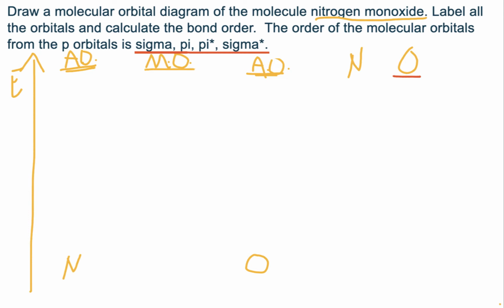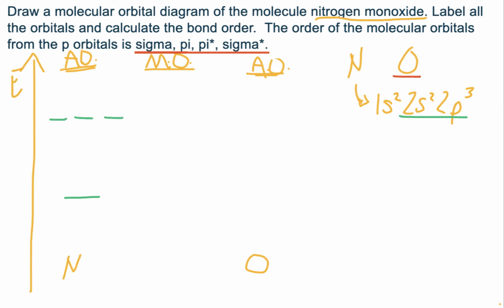So first, look for nitrogen on your periodic table and determine what its valence shell is. If that's a little bit tricky to do in your head, you can always write out its electron configuration. So nitrogen has an electron configuration of 1s2, 2s2, 2p3. The ones in the highest n will be our valence. Only the electrons in these orbitals will be involved in the bonding, so those are the only ones that we need to consider. We know that the s has a lower energy than the p, so here's an s orbital. We know that for the s sublevel, there's only one orbital for the sublevel. For a p, there's three ways to orient it, so there's three orbitals for that sublevel.